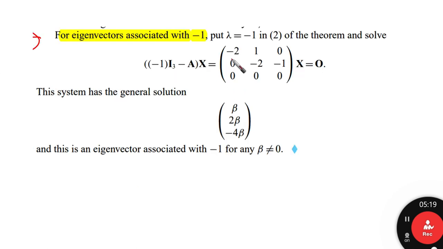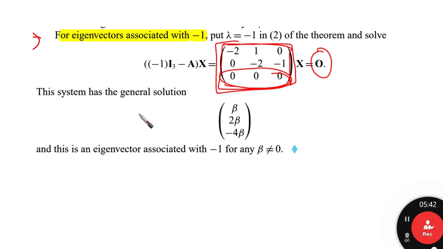Then we are going to have our new coefficient matrix, which is going to be, as you can see here, -2, 1, 0, 0, -2, -1, and 3 zeros. Do you remember this? Okay. Anyway, so we have this system equal to the vector of 0. Then we need to get a general solution for it.